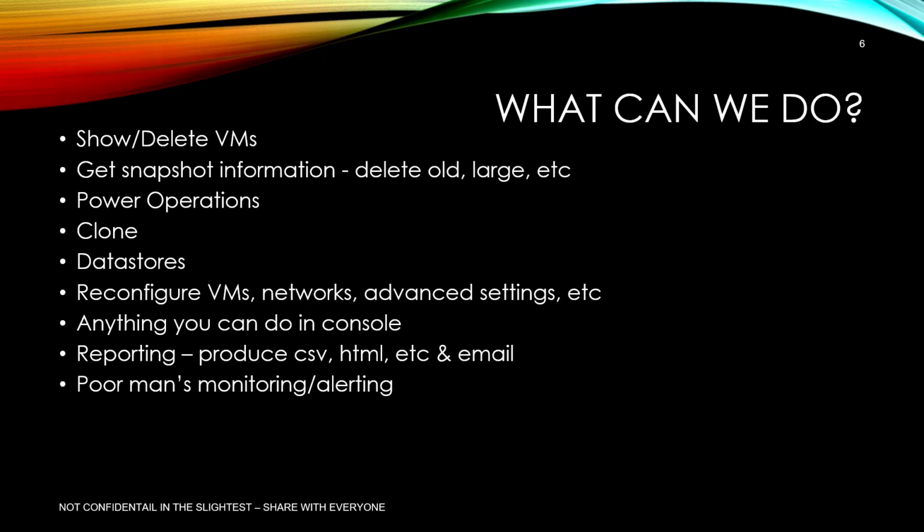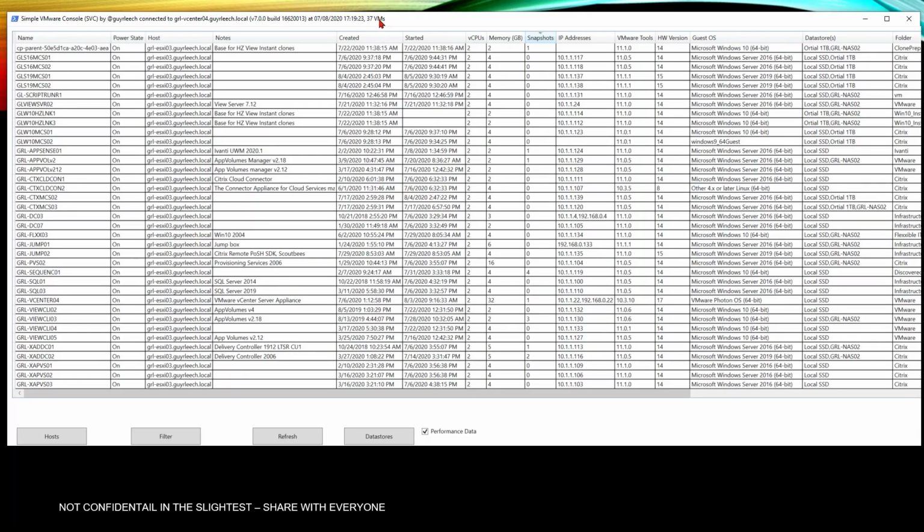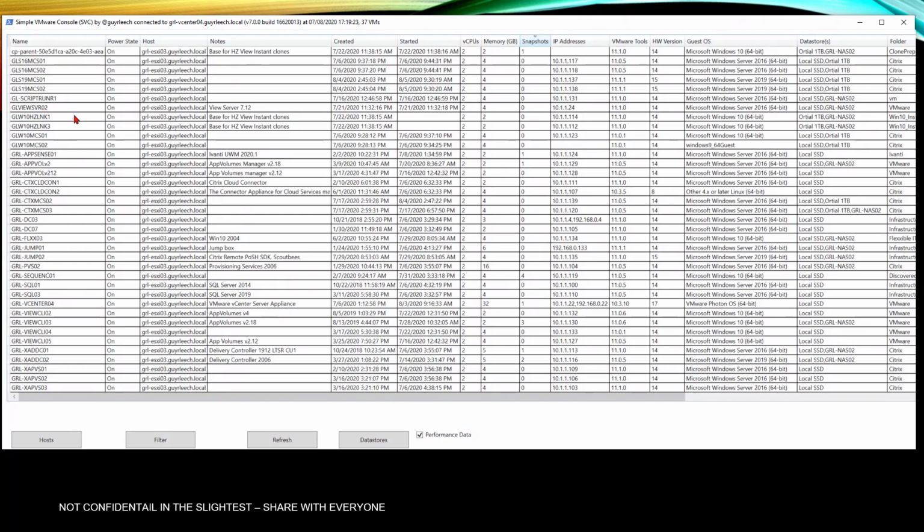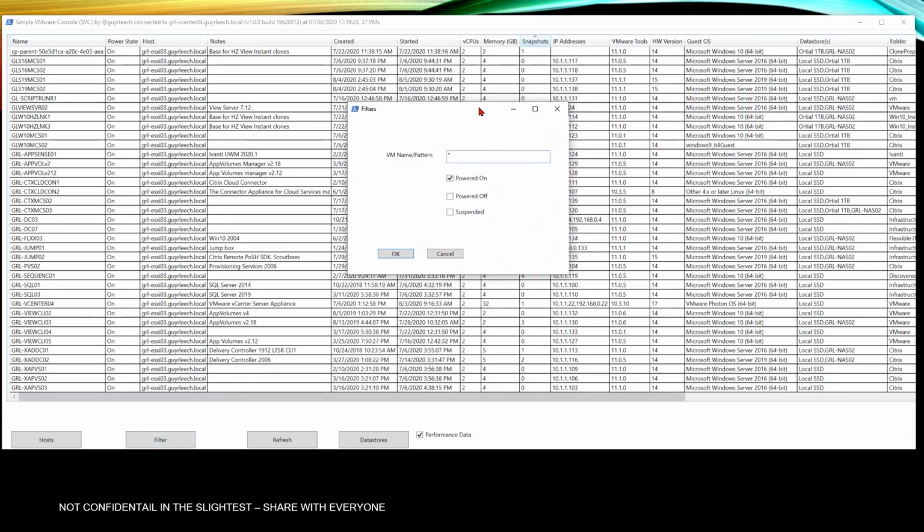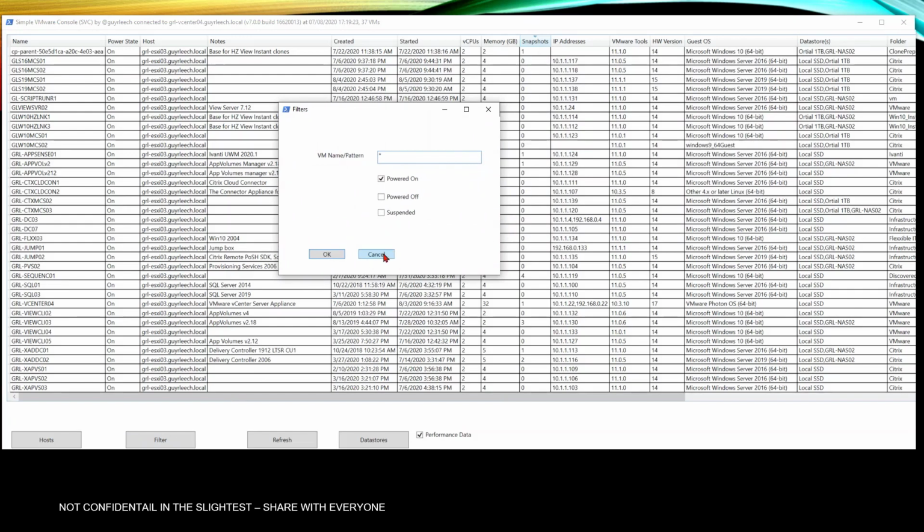So if you want to do some alerting, probably a good time now to show you a PowerShell script that I use to run my lab, where I do a lot of my day-to-day work for my development for customers and testing. So what you see here is a WPF, Windows Presentation Foundation user interface. Not a very pretty one. I'm not really a GUI person. But everything that I can do within here, so this is connected to a particular vCenter, shown all my running VMs. Again, I can actually change it to show all my VMs if I want, or any particular pattern here, just with the filter button.